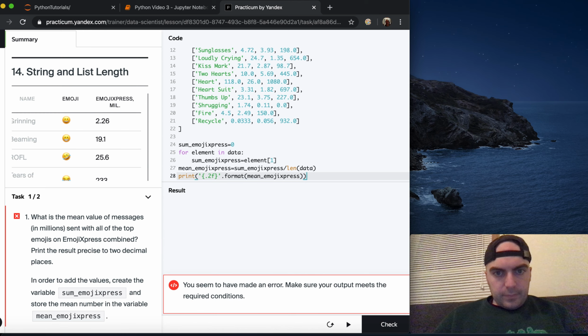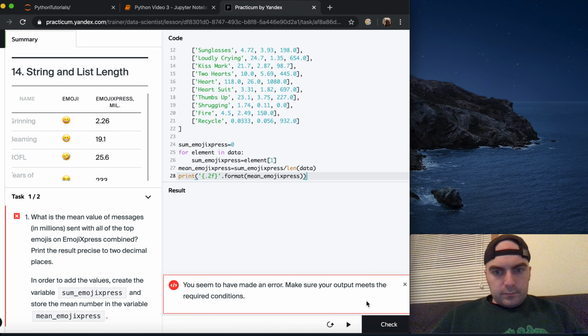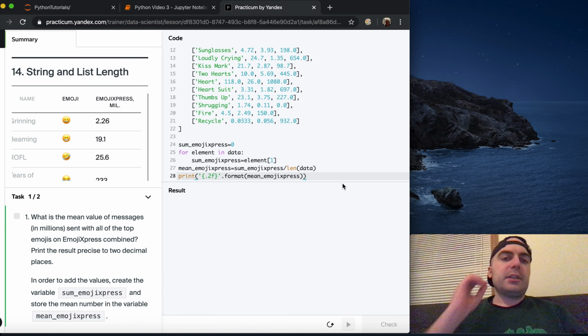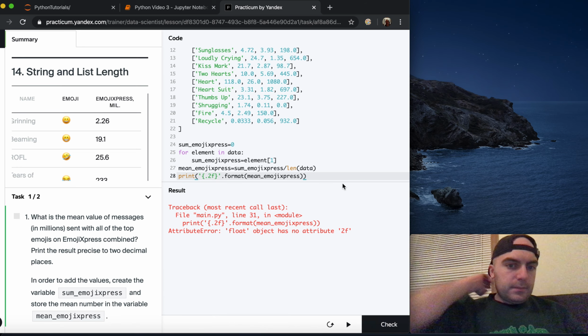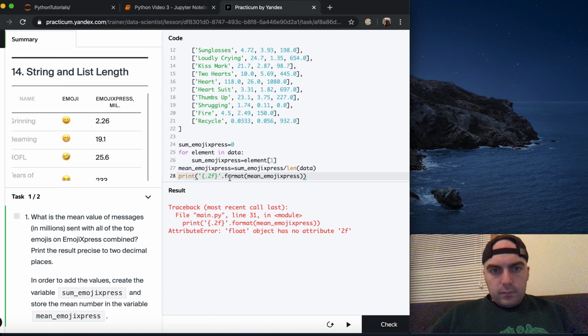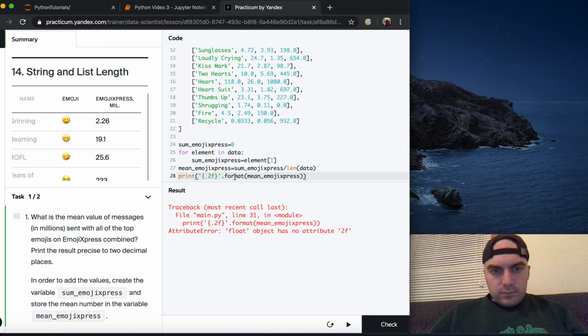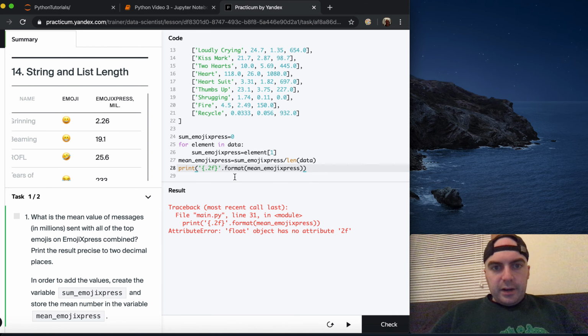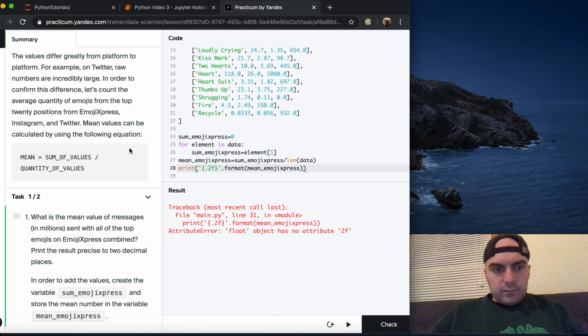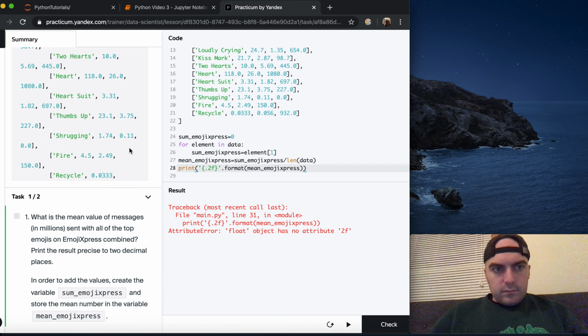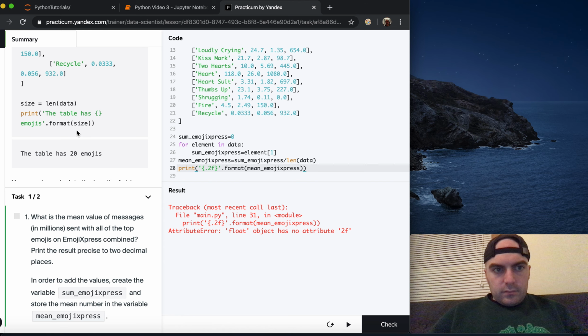Let's run that, see if it actually prints it. Float object has no attribute .2f. So I'm obviously formatting it wrong here. Dot format.